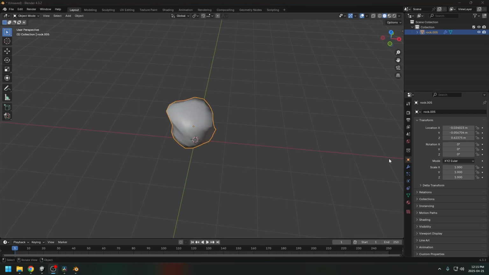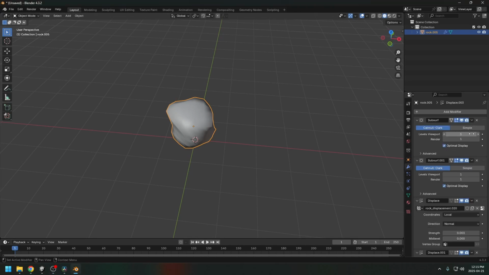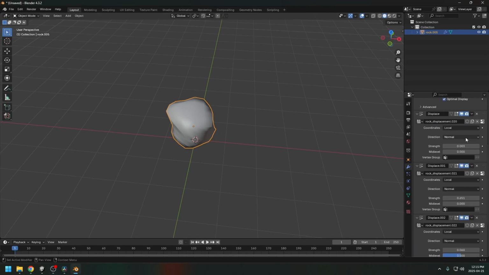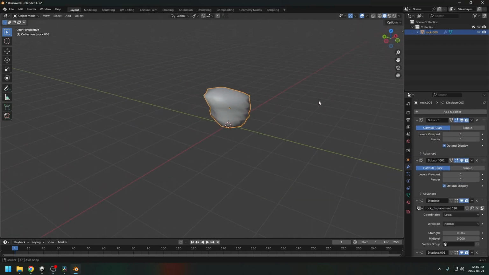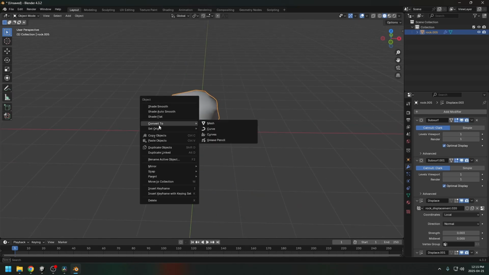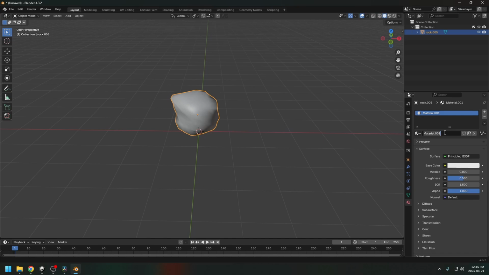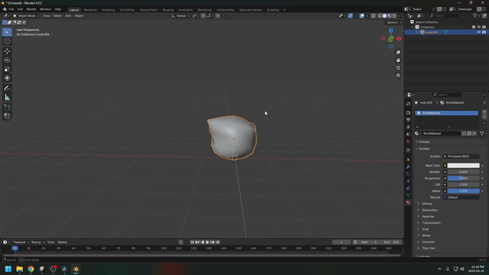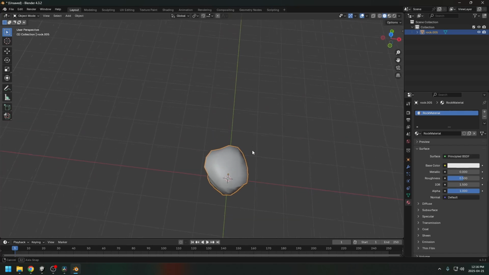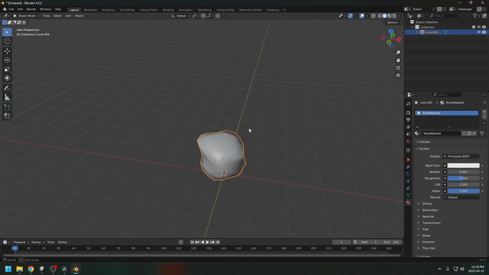All right, so the next thing we want to do is go to the modifier tab. It's using a lot of modifiers to generate this. We want to apply all of these modifiers at the same time. So if you right click this, you can click convert to mesh, and that will do that. And if you go to the material tab, we just want to click new, and we could just call this rock material. We're not going to be creating a material in here. We're using the cartoon shader. So the cartoon shader in the other one is what applies that. And I don't think we need to do UVs. It should just do that by default.